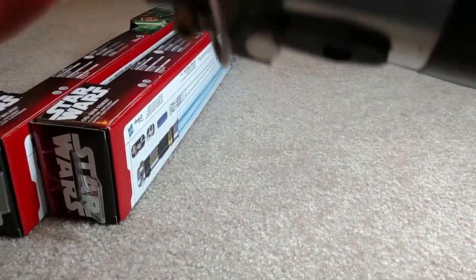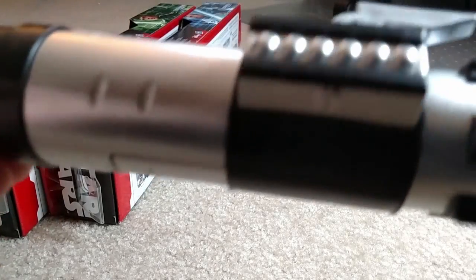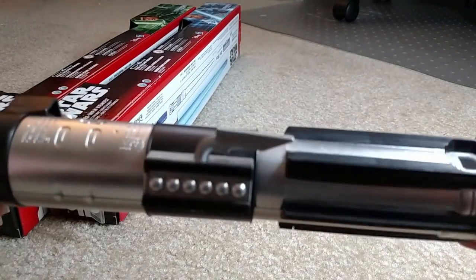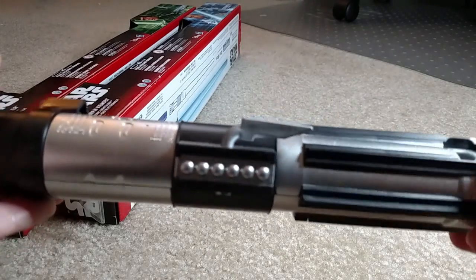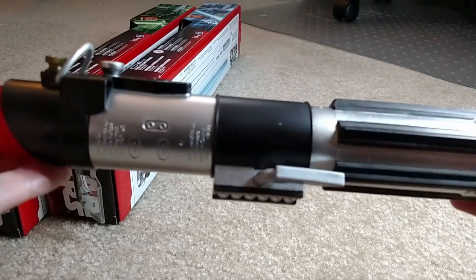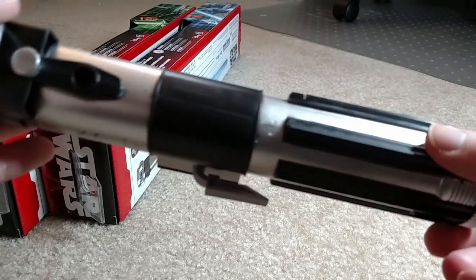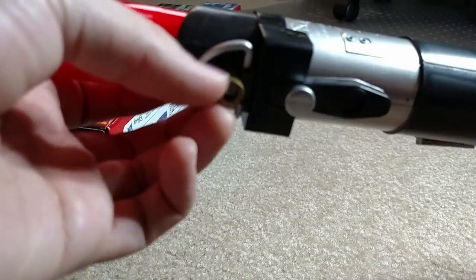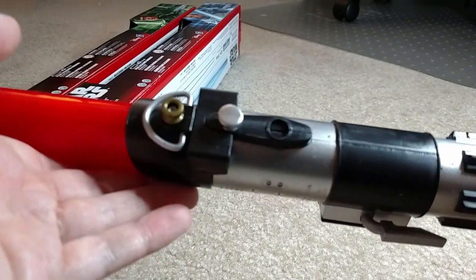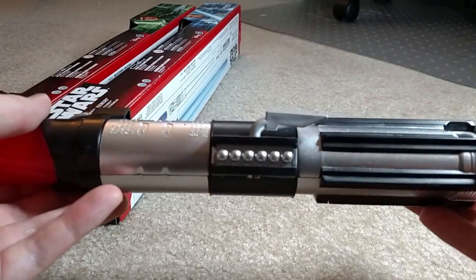So let me just show you this particular one. This one has a little stray paint on it, but that's okay. So this is the Darth Vader saber. This is all plastic, but it has a highly metallic paint on it. So it's so shiny that it almost looks like metal. But the whole thing is indeed plastic, including this ring here. And this thing I think is also plastic. I think it's all plastic. But the detail on it is actually really nice. I really like the detail.